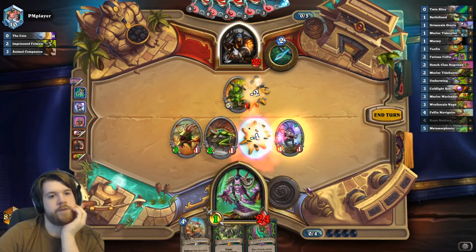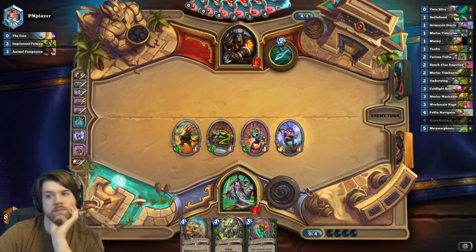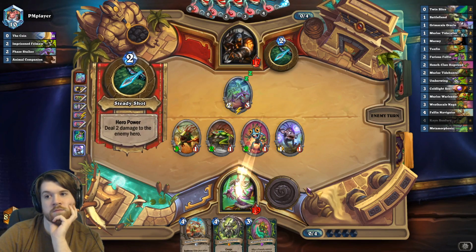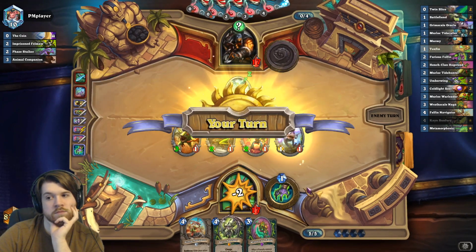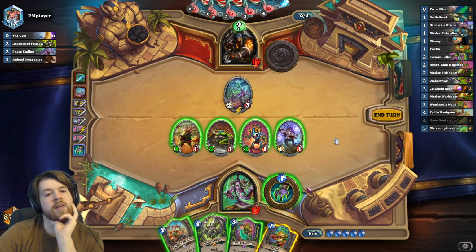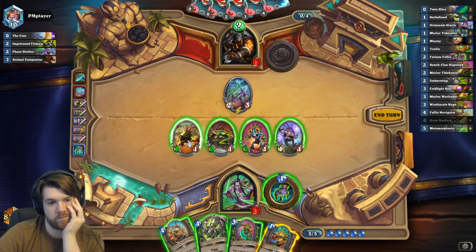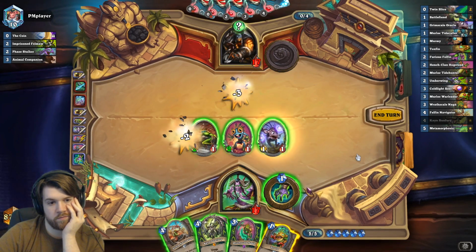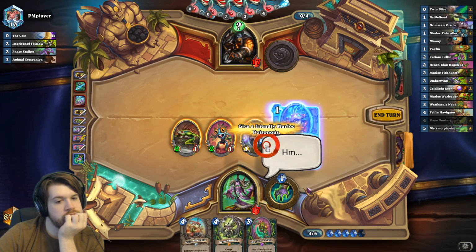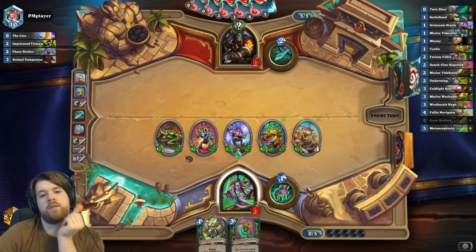The Naga actually looked pretty reasonable here, but the Grimscale Oracle pickup made this way better, I think. Felfin Navigator doesn't do anything against Explosive Trap, unfortunately. I guess I just don't attack here. These are pretty good for trading.